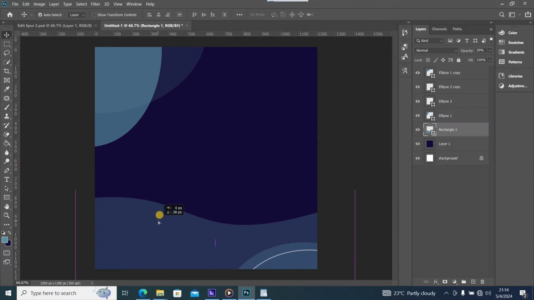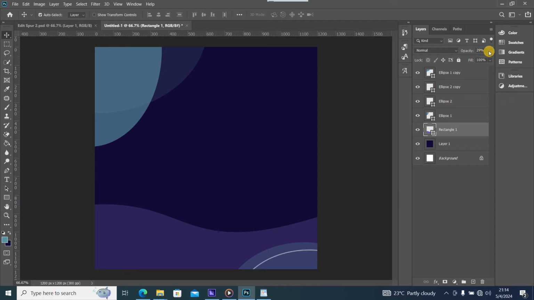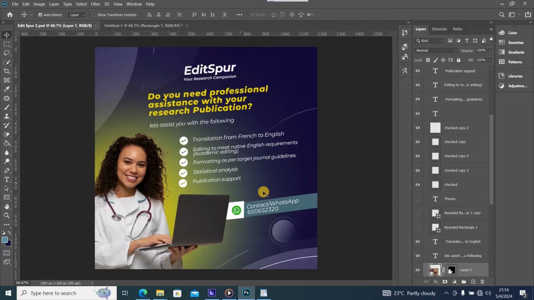Okay, and I can move this down to this position a little, and for this I may choose to give it a color like this, and I'll still drop my opacity a little more like that. And now I just need to create this circle and the outline.